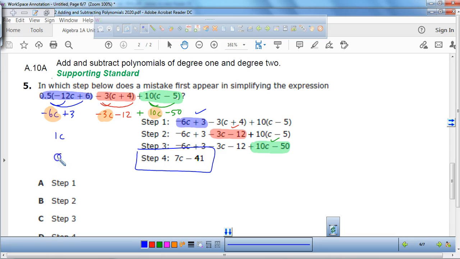But technically, we can just write c. We don't have to put 1c in front of it. Just like if your name was Johnny, people wouldn't say, hey, how's it going there, one Johnny? They just say, how's it going there, Johnny? So we have 1c, which is just c.